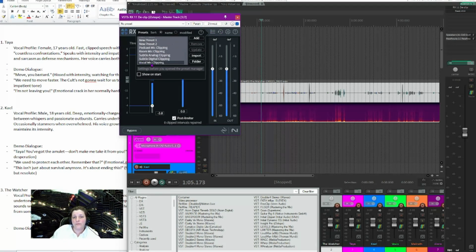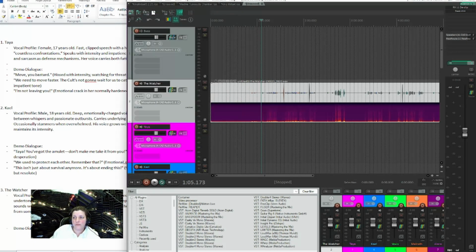It's called vocal mic clipping. The other one that I tend to go to is right here. It is called podcast mic clipping. Those are the two I use. It just gives a smoother, cleaner form. But for right now, those are just sitting there.